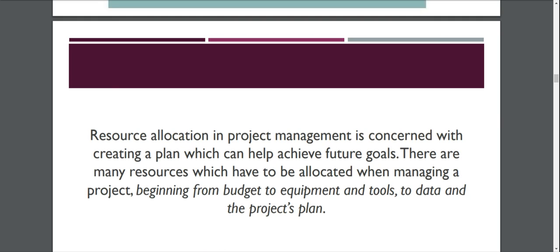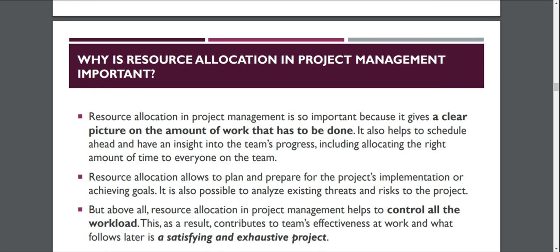So resource allocation in project management is concerned with creating a plan which can help achieve future goals. There are many resources that have been mentioned before. Again, why is resource allocation in project management so important? Because it gives a clear picture of the amount of work that has to be done.